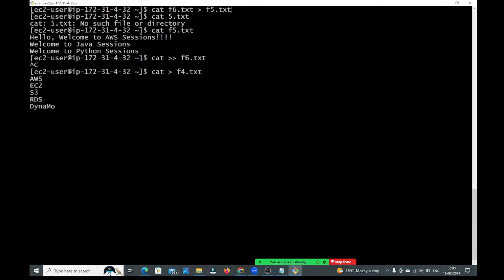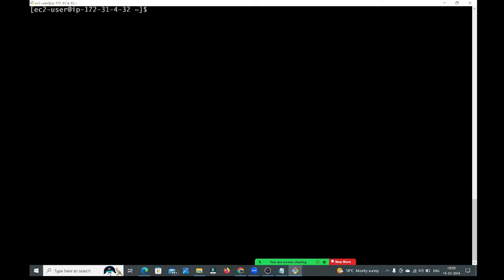And a DynamoDB table, and DynamoDB is there, and CloudWatch is there, and SQS is there, and SNS is there, and EBS is there, and Lambda, like this. Some data I have taken in f4.txt. Okay, perfect, guys. Now observe carefully. So now in the f4.txt file, what data is available?